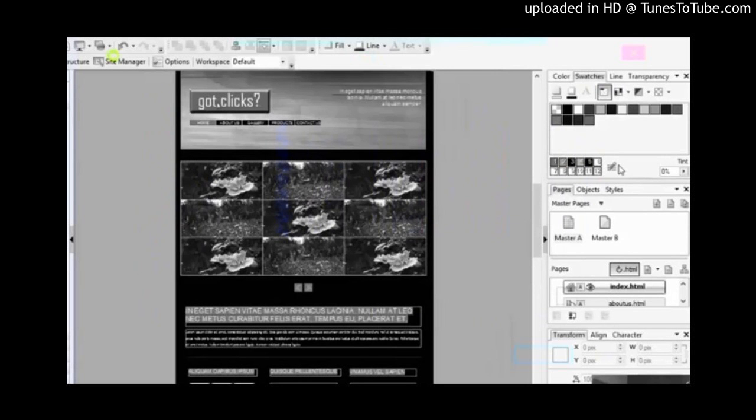If this gray is a little too strong for me, I can simply go into Color Scheme Designer and I can make it lighter by clicking on More Colors. And I'm going to tint it to 40% and see if that makes me a little happier. Yeah, that's nice. So there's a lot of capabilities. You can even go in here and make it lighter. You could even make it white if you wanted to. You could make it black. You could change any of these colors as you see fit.